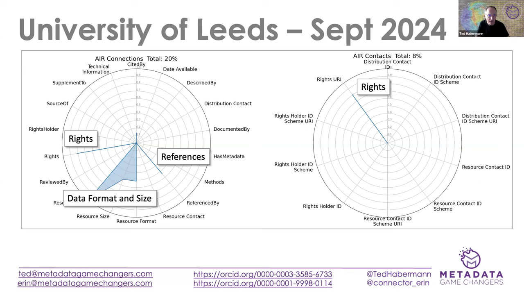This one was a little bit different because it really was focused on things that are related to interoperability. So interoperability is data formats and size, if you want to be able to tell the format of the data so you can read it. Rights, Matthias talked about it a lot earlier. Sarah mentioned that rights are in both places. In one case, it's the text description of the rights. In the other place, it's the URI. And references are some of those connections between papers and data sets. References are really important when you're trying to understand data and trying to decide whether you want to reuse it or not. So University of Leeds got a lot of those related identifiers in. And their metadata also increased completeness significantly.